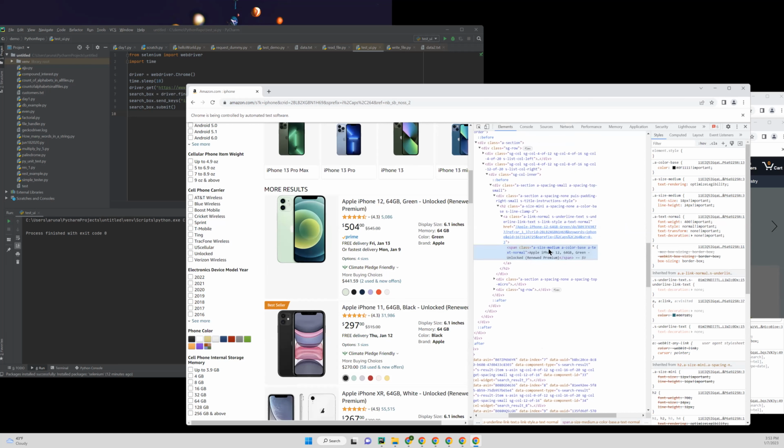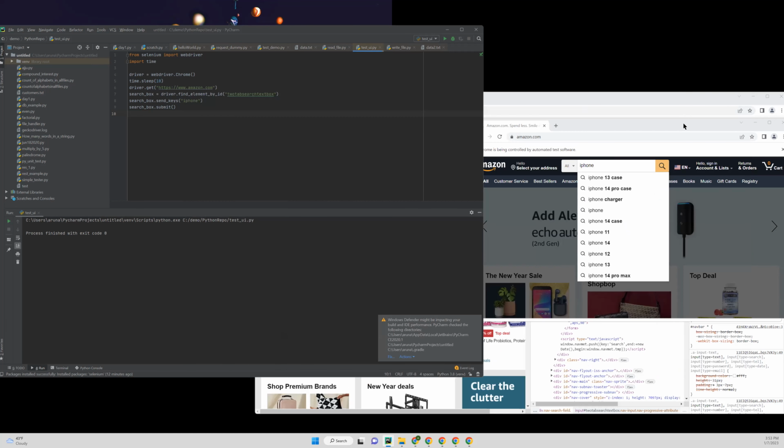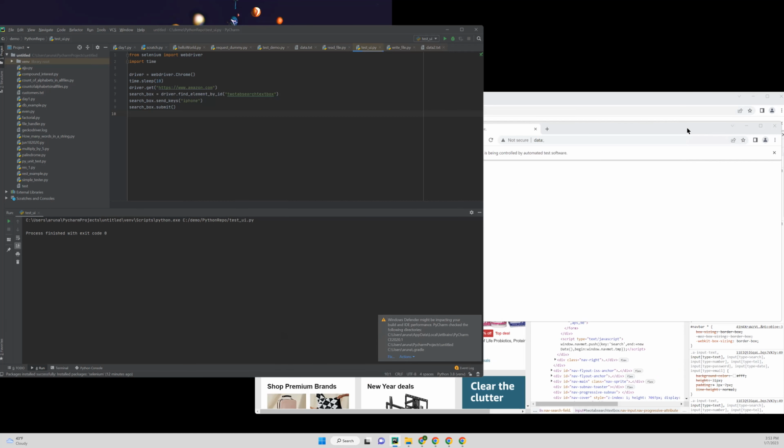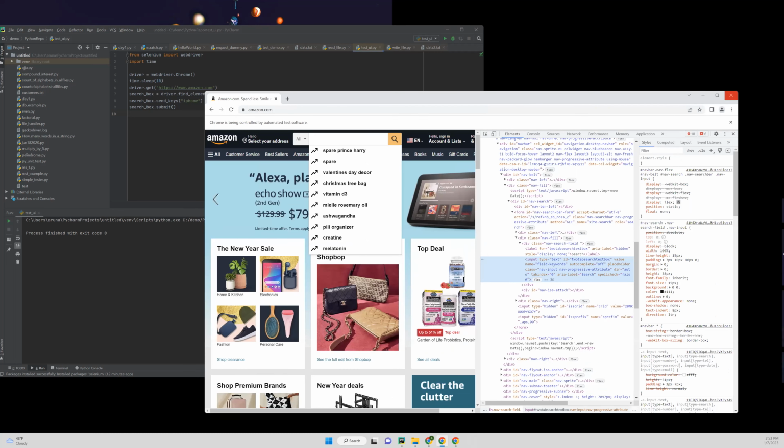Let me just right click here and you should be able to copy the XPath. Okay, so I'm going to right click here. Inspect. For some reason, the right click is not letting me. Maybe it's because I'm inside this automated test. So I'm going to close this for now for one second. Close this guy. Close this.